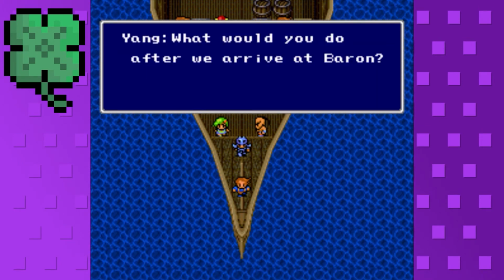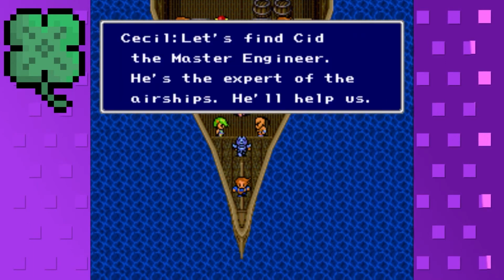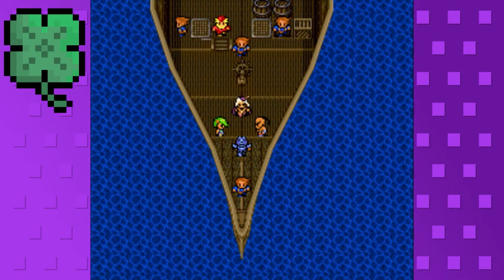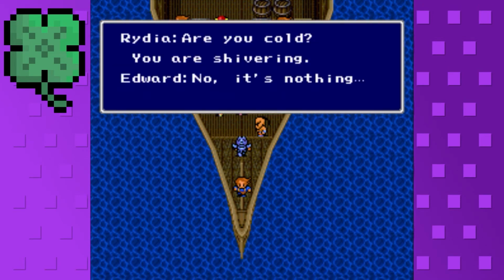What would you do after we arrive at Baron? Let's find Sid, the master engineer. He's the expert of the airships. He'll help us. Hope he's okay. Are you cold? You're shivering.